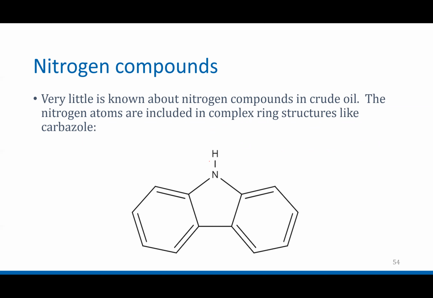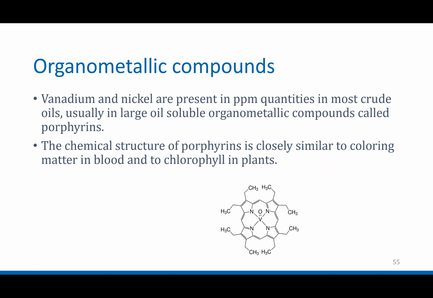The last major type of compound are nitrogen. Very little is known about them. Now, I did a lot of research on this. When I say little is known about the nitrogens in crude oil, it's not as deeply studied as, say, sulfur products, okay? But there are nitrogen compounds found in different parts of the world in crude oil. A lot of times they're in very complex rings. Obviously, you do not need to memorize this, okay? So don't worry about this for studying or anything. But nitrogen compounds found in crude oil can be very complex.